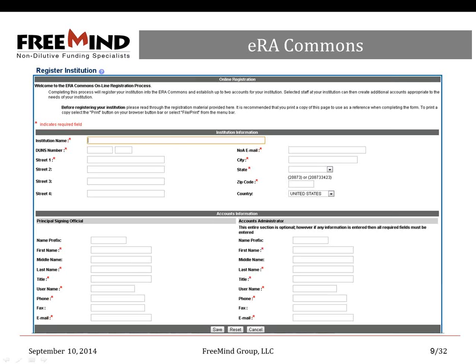Here you can see on the bottom right corner an account administrator. Both the signing official and the account administrator have the authority to create a PI account, a principal investigator account. This is essentially what you'll need at the end of the day in order to submit the grant. A signing official account is mandatory. Every organization needs to have one. An account administrator is not necessary. So if you have one person that obviously has the authority to create the PI accounts, just have a signing official. If you'd like to have a second person available to perform this task, then you can assign an account administrator.